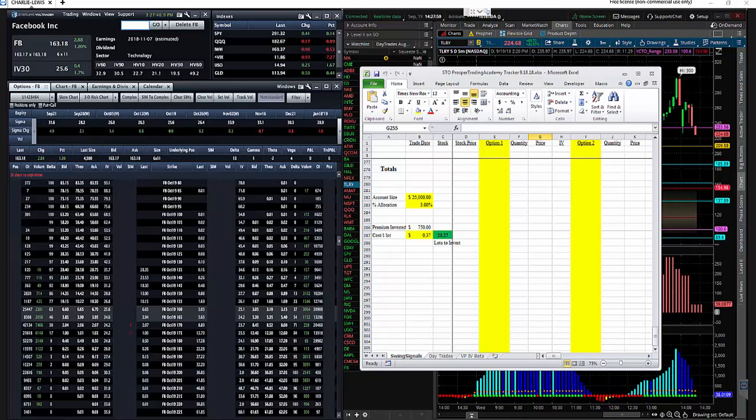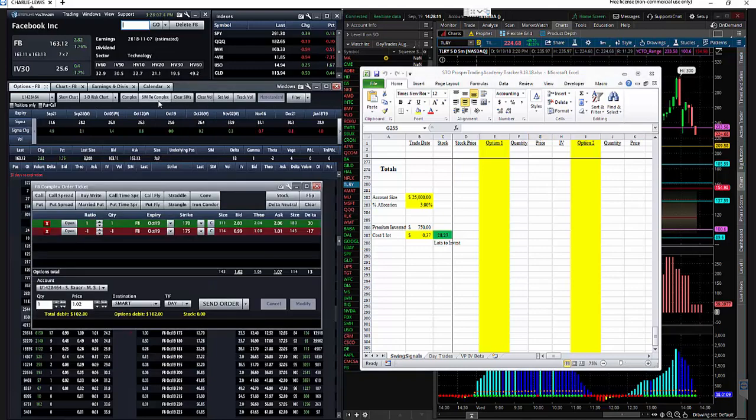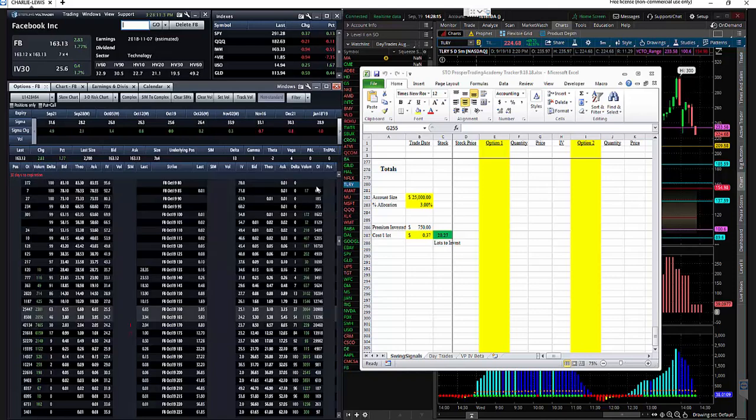So for example, let's just say that we're looking at Facebook, and this has nothing to do with Facebook other than it is just an example. Let's just say that we're bullish on Facebook and we want to put on a call spread. And let's just say that we're putting on the October 170, $175 call spread. Let's get the actual market. It's going to be trading about $1.05, let's just say. And you just say, I want to buy this.